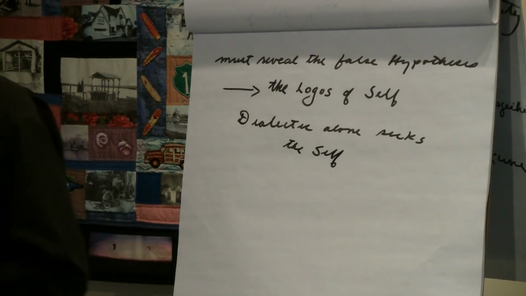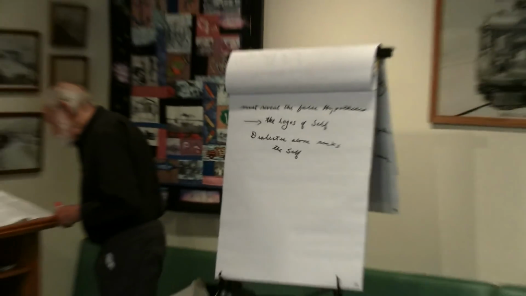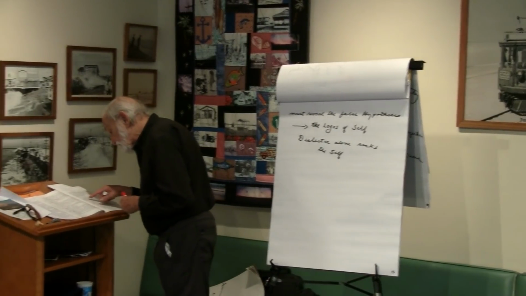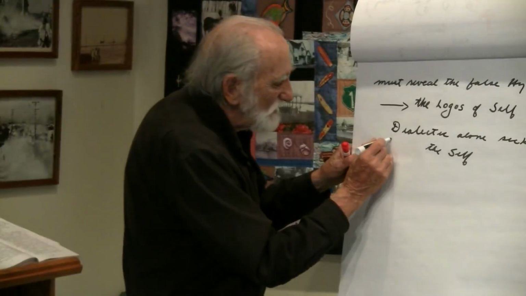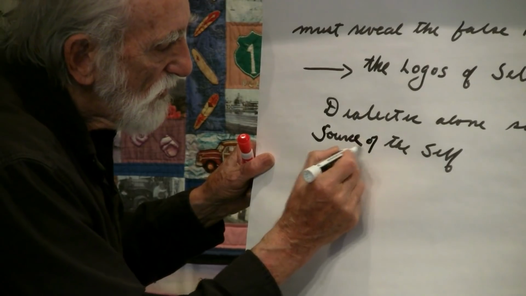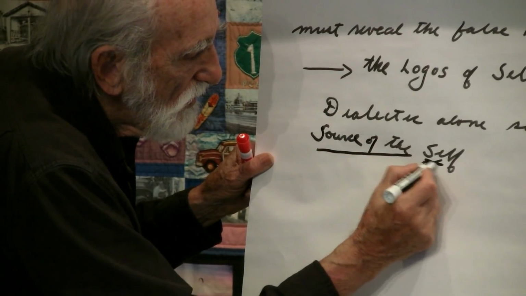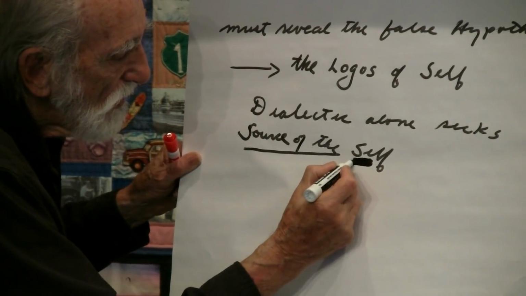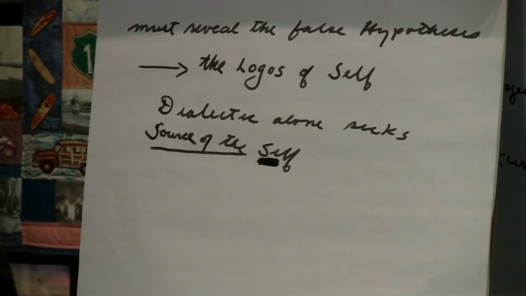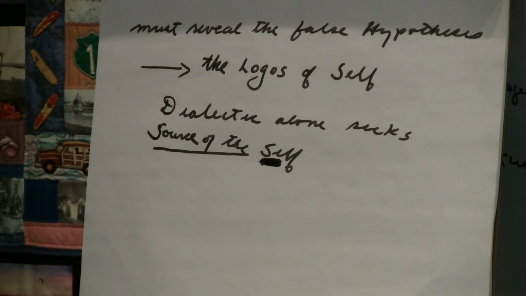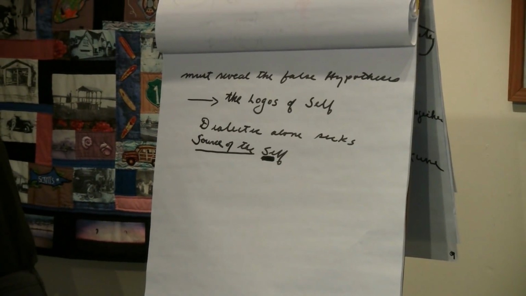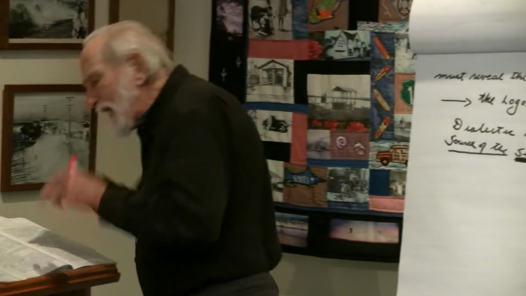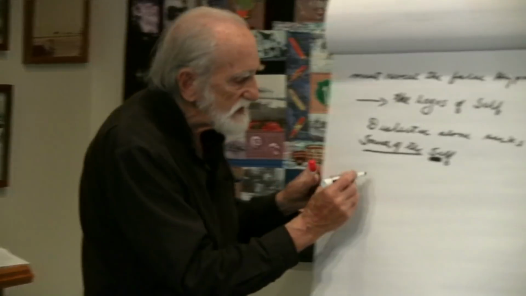So look here. It's a great line. The dialectical method, therefore, proceeds in this way to the source of the self, right? Right. How is it going to do it? Take a look. See? By taking up or raising the hypotheses in order that it may be firmly established. It has to be established in the hypotheses, right?